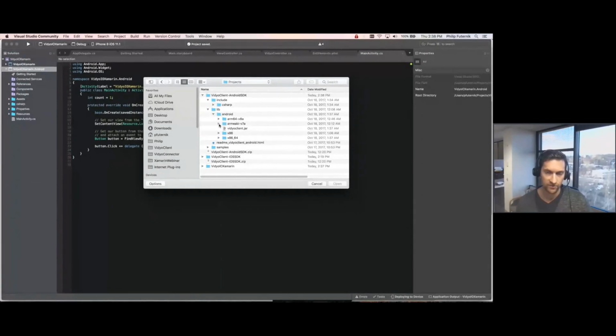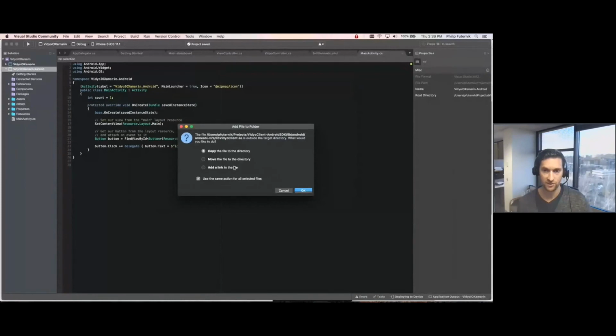Now I know the device that I'm going to be targeting is an ARM v7A. We provide the shared object for various architectures that we support. I'm going to just choose the one for this Android device that I'm deploying to, that architecture type. So we're going to include the shared library and then the video client.jar file.